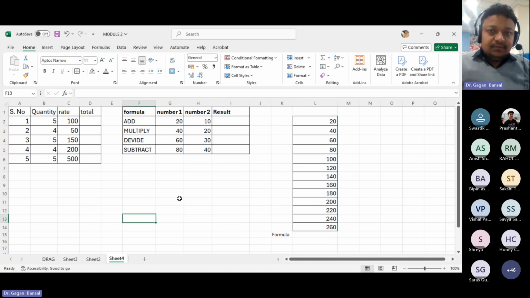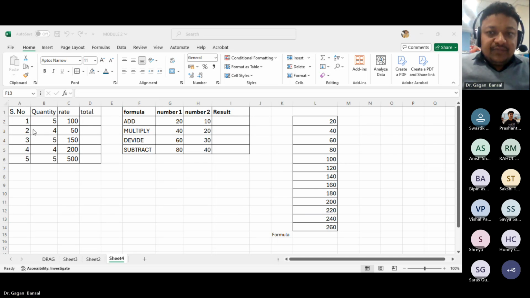Okay. Now we will go for the next very important topic of MS Excel, that is how to compute any two numbers or the group of numbers using various formulas or basic mathematical operators in MS Excel. There are different basic operators, that is plus, minus, star, that is multiply, divide in MS Excel. So we will see how these particular operators work.